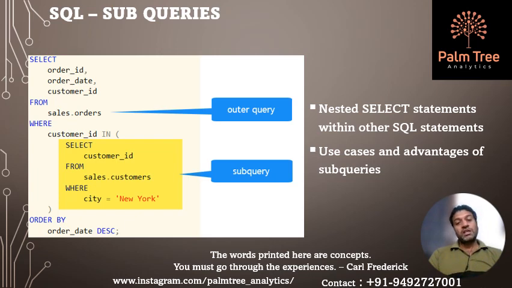Advantages: subqueries increase query flexibility and readability by breaking down complex tasks into smaller, more manageable steps. They also help avoid the need for temporary tables and make queries more efficient. By mastering subqueries, we can tackle intricate data retrieval tasks and perform more advanced analysis. Their ability to combine the results of multiple queries within a single operation significantly expands SQL's capabilities, making it a vital skill for data professionals and developers alike.